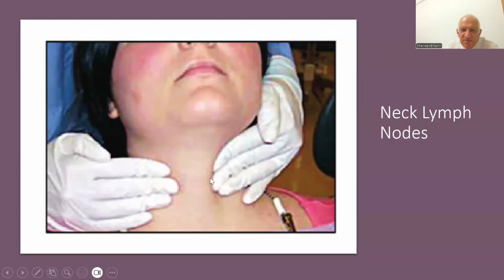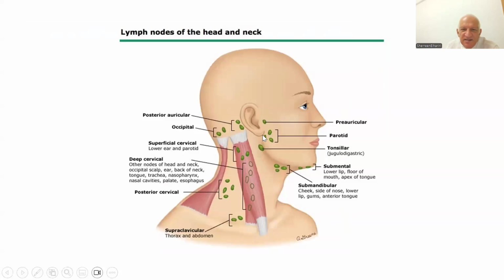Examine the lymph nodes from the back and enumerate them. Again, these are the lymph nodes: submental, submandibular, post-auricular, upper and lower deep cervical. It is better to tilt the head towards the side you examine. If you need to examine the right side, tilt it to the right side. Okay.